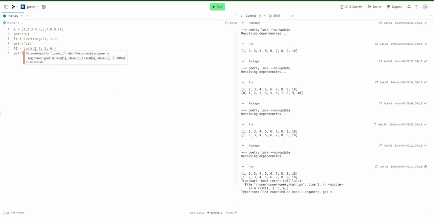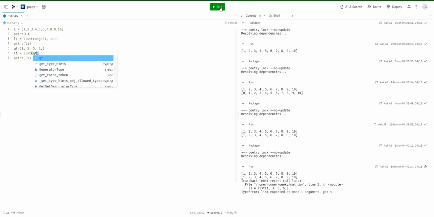So if I wanted to make this list, let's say 1, 3, 5, 6, maybe I could have just created a variable. Let's call that variable GT, something random. Say this is GT, and I have this. So to make a list out of it, I'll use GT instead.